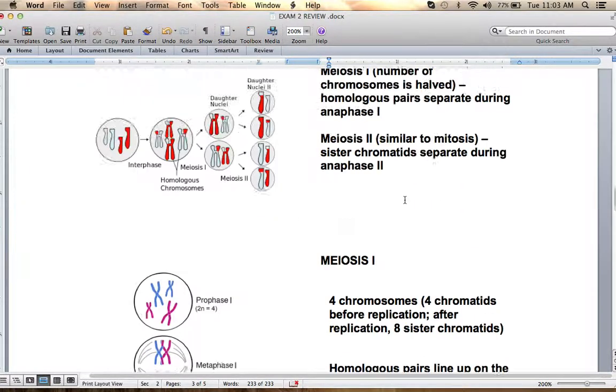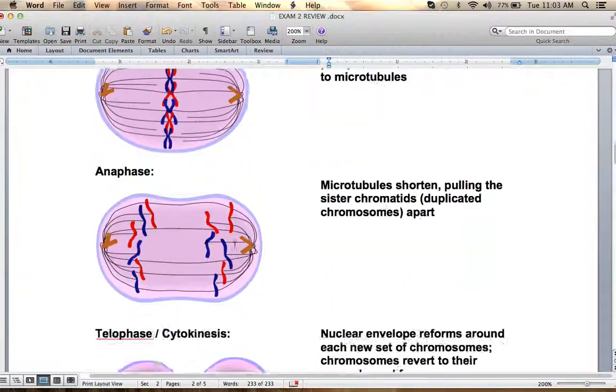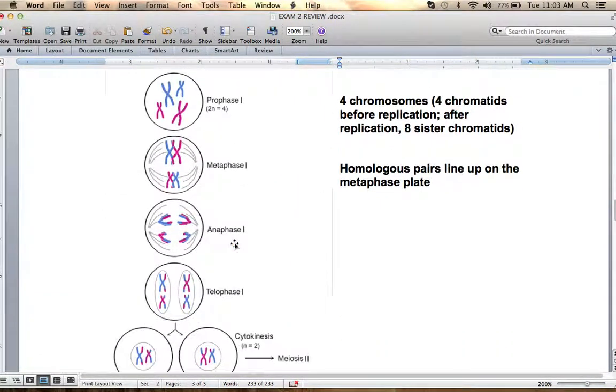So when we were looking at mitosis, let me scroll back down here to mitosis, notice that the chromosomes lined up in a straight line, straight down the middle, versus them lining up in pairs during metaphase 1. And these pairs that are lining up are homologous pairs. Remember, these are the larger X's, where the blue one came from your dad and the pink one came from your mom. And then the smaller X's, the pink one came from your mom and the blue one came from your dad. So the homologous pairs are lining up side by side on the metaphase plate.